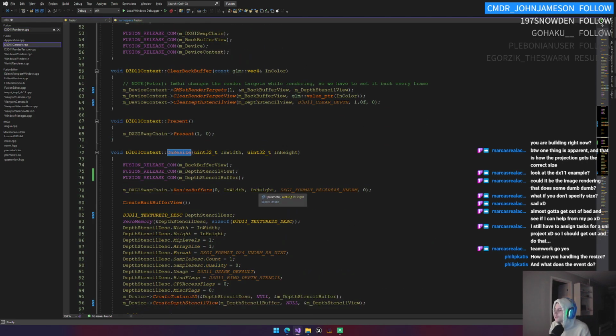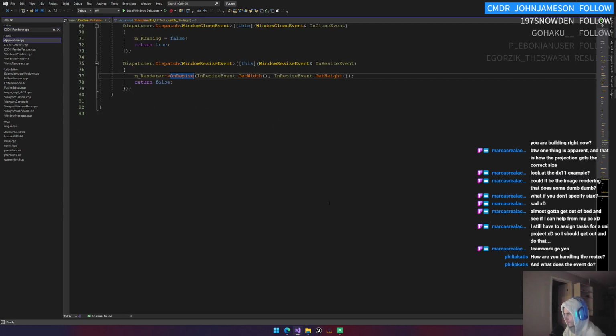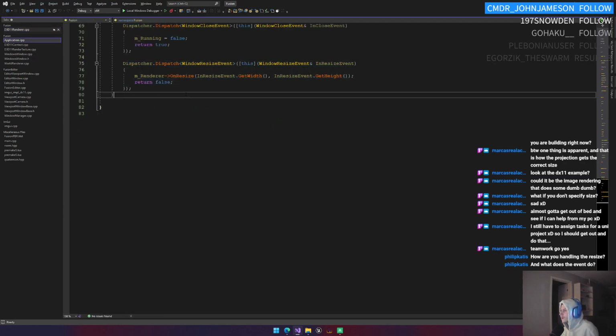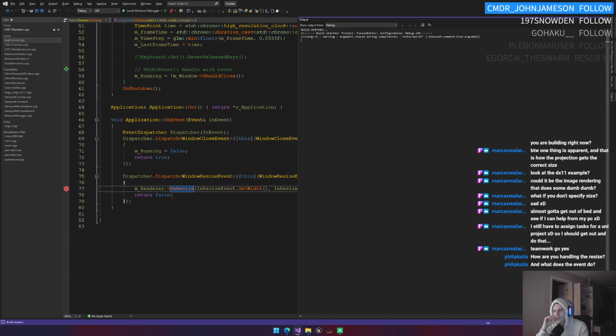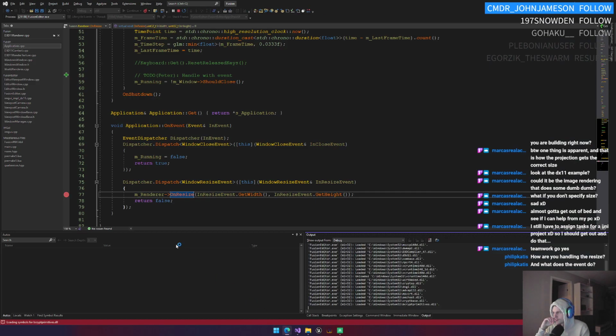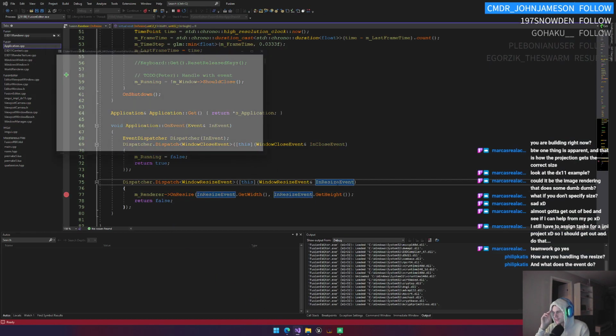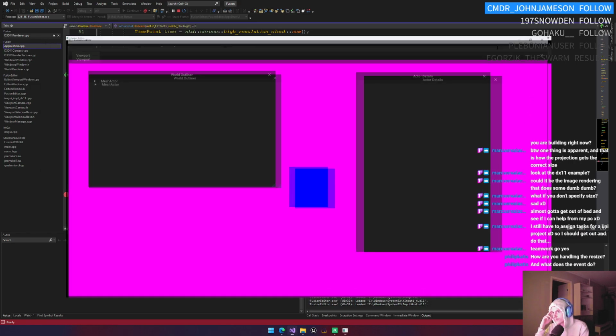Hang on, could that be wrong? I mean, this would happen immediately either way. Let's put a breakpoint in there. See what happens. Okay, because it is when I resize my window.